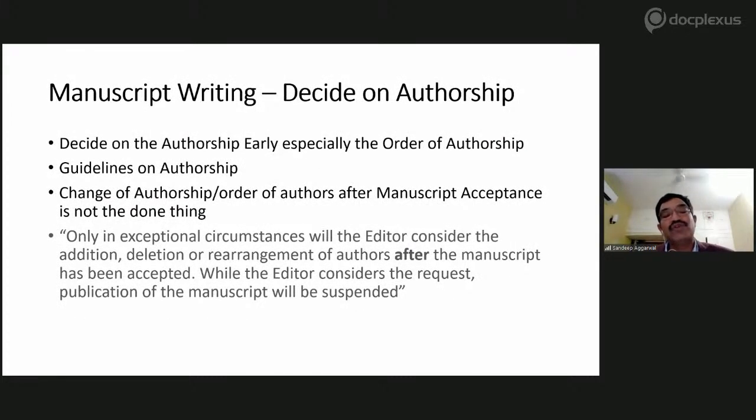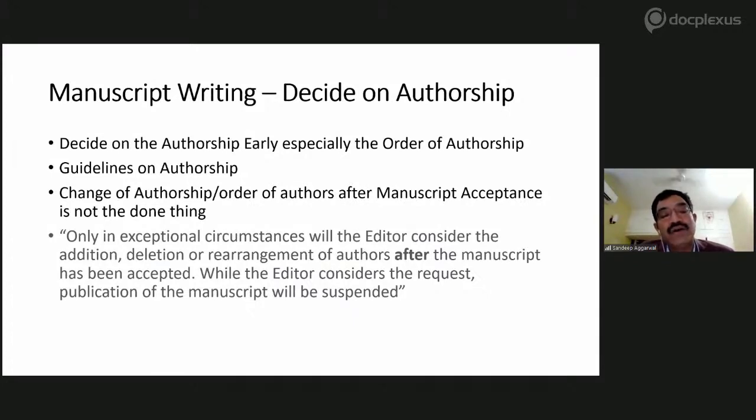So when it comes to actual writing now, I would say decide on authorship. If there are multiple authors, it will avoid conflict later on, especially the order of authorship. I have burned my fingers myself. Sometimes the person who's done the research and the person who's writing it may be different, and both qualify to be the first author, because they have put in an equal amount of hard work.